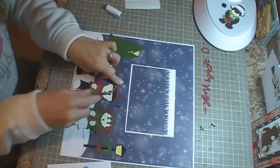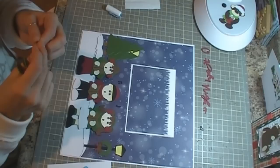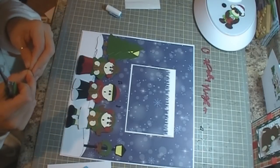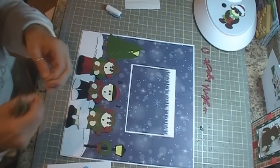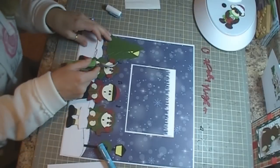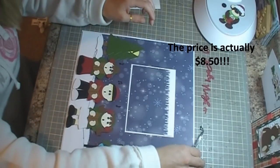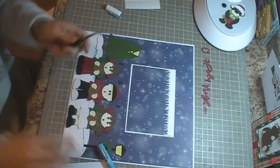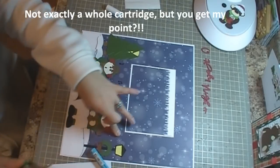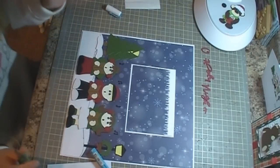When you're working with the SVG file, same as with your Cricut, it doesn't have to be in the color that it's designed in or that it shows you. You can change it up however you like. And I just like being able to use SVG files because, let's say this one is $10. You'd probably have to get a whole entire cartridge for $40 to get this image. So, I'm still going to use my Cricut. Definitely, because that's my Cricut.